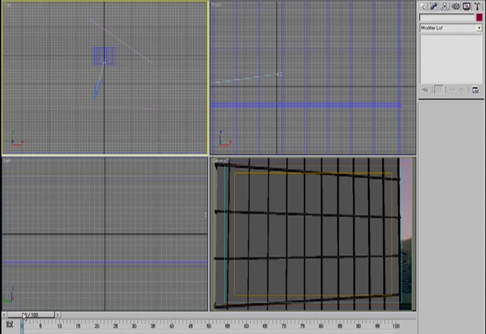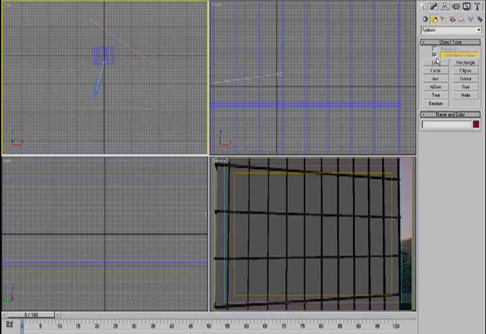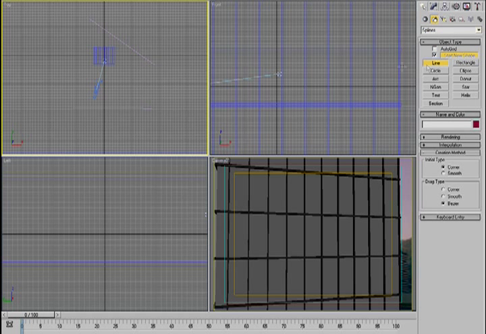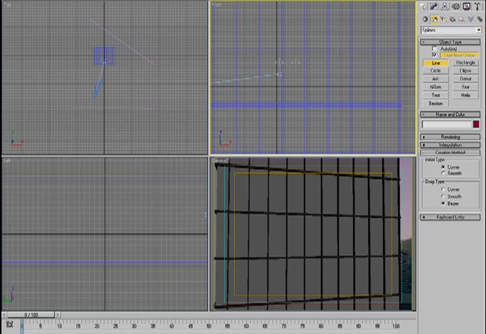So the first thing that we want to create to do this is the actual area of this skyscraper that is going to have the glass blowing out. And we're going to do that by just creating a very simple piece of geometry that's going to act as the emitter for that.